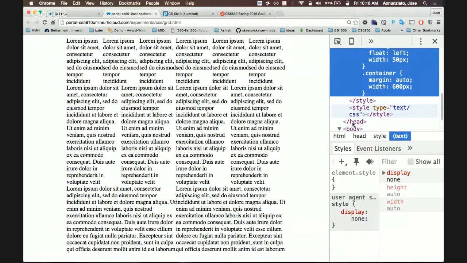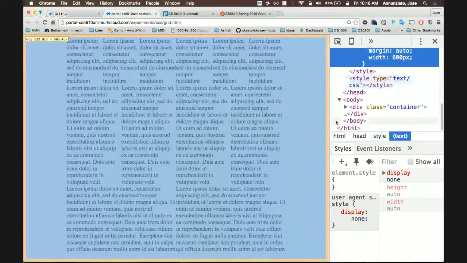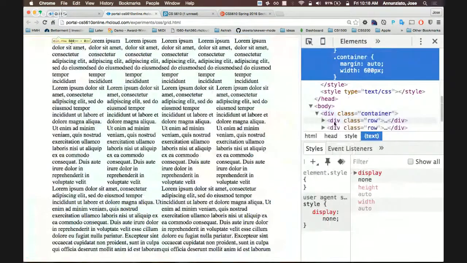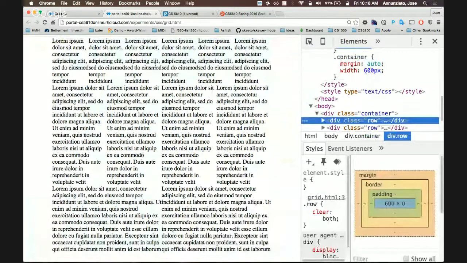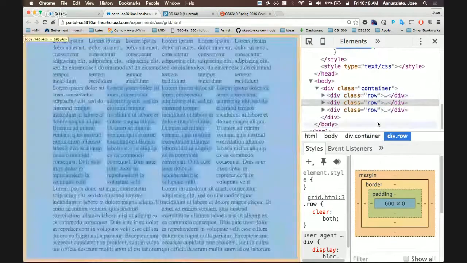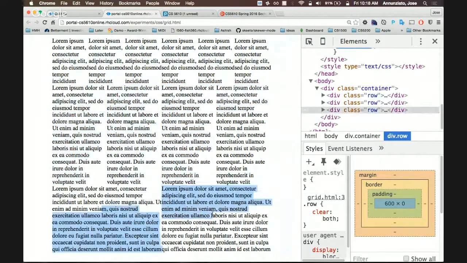So let's see the layout of the page. We'll see that we have container surrounding everything, and under there we have several rows. Here's the first row up here, then we have the second row, which is down here, and then the last row is the one that's down here.